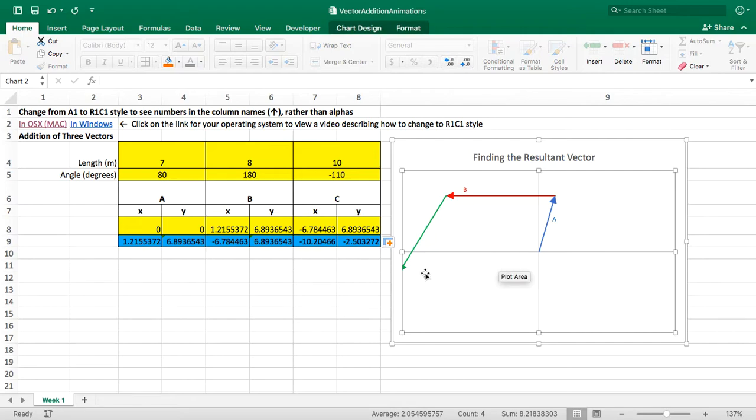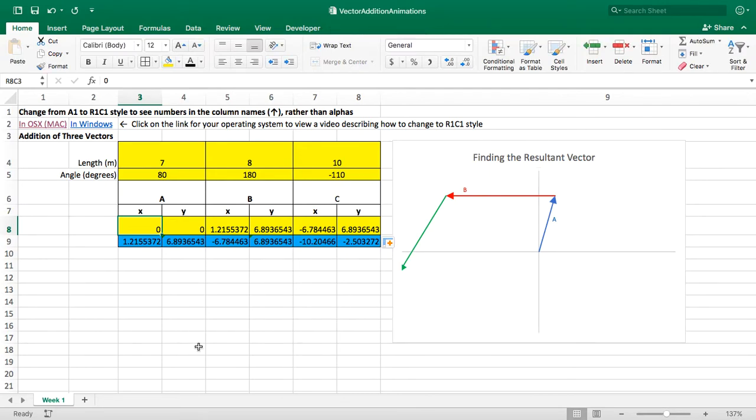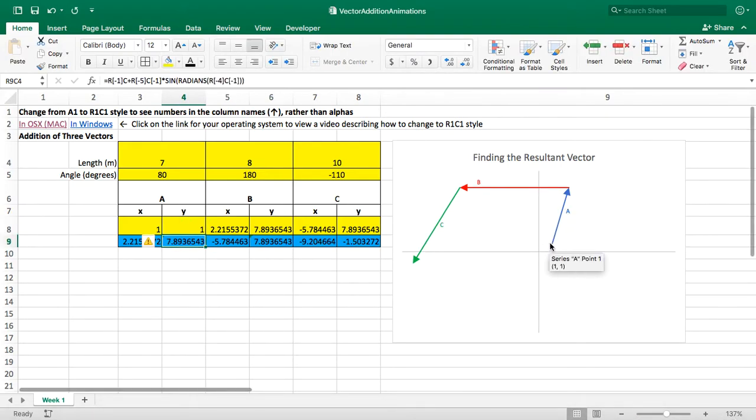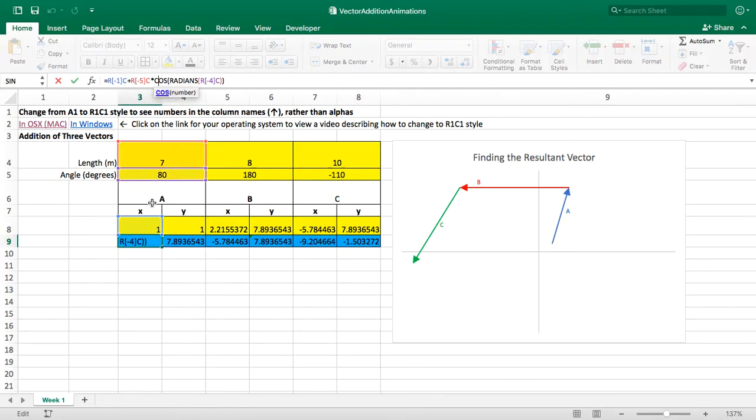Now you can see I have created that graph that includes the vectors and shows how they are representative in the graphical form. So for example, now I can change the coordinates for my x and y. Let's make it 1, 1. Now everything moves relative to that changing coordinate. And that's particularly because I've included this addition in the first cell.